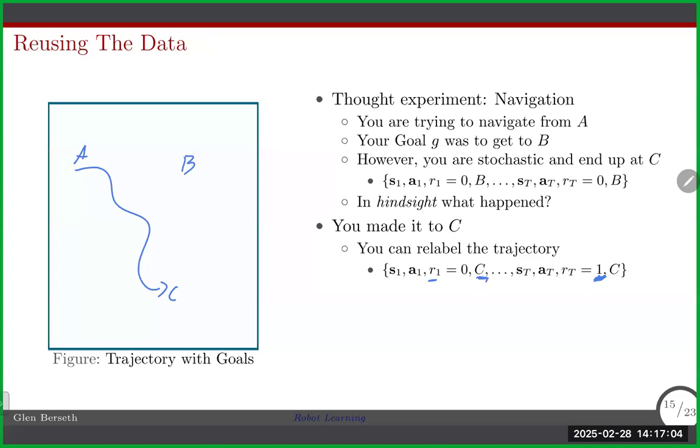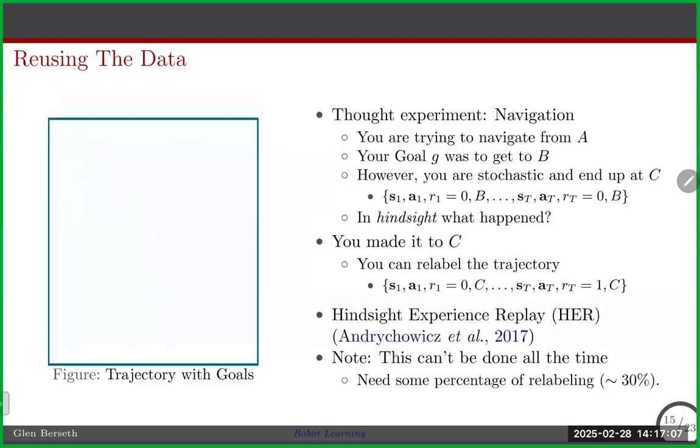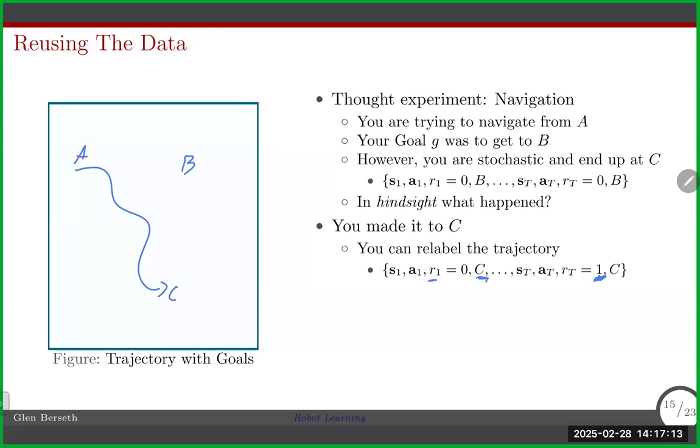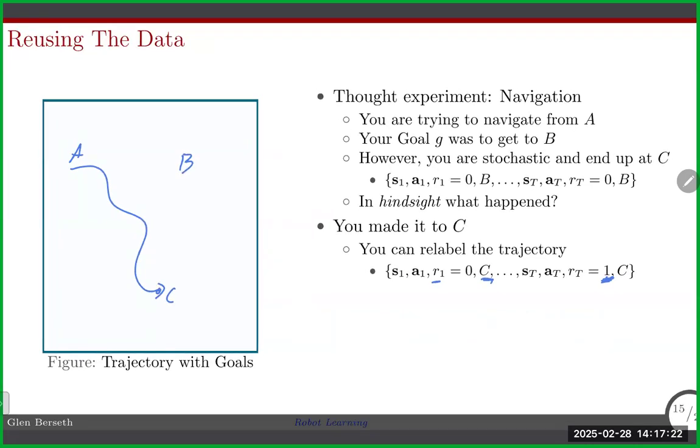You can still cheat a little bit more though and get that information. I don't think I'll talk about that here, so I'll just mention it now. We've got access to some amount of information that we can use here. Because here we know that the agent got to C no matter what, because we can just take the state at the very end of the trajectory and it perfectly got to that, no error. But there are other ways to reuse this too. We could use our reward function that's negative (s minus g) squared, and then go in and relabel all of the data in that trajectory. But now this is going to be C here instead of B.